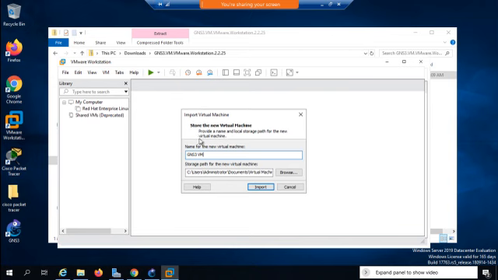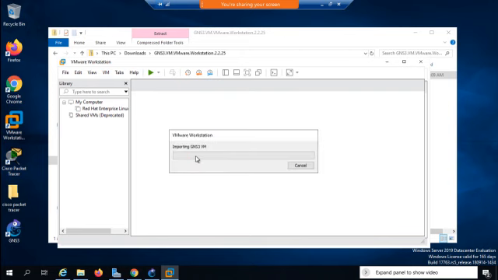So see over here, after importing that, this is also talking about import virtual machine. So you have to import the virtual machine and just click on import over there, right? So this is going to import on your VMware workstation. Once it imports, I have to turn this machine on from VMware, and then we have to bind that IP address with your GNS3 application, right? Let me show you how you can do that.